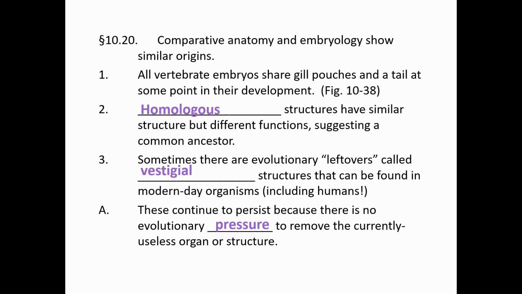But we never really truly 100% phase all of these vestigial traits out because there's no evolutionary pressure to remove that structure, right? There's nothing harmful about a whale having rudimentary hip bones, and so there's no pressure to make sure those hip bones completely disappear ever. It's basically a no harm, no foul kind of structure in that it doesn't do anything. It's basically useless at this time, but it also doesn't do any sort of harm, so it doesn't have any pressure to be filtered out of the organism.